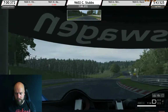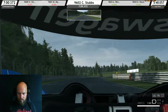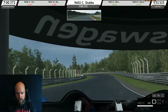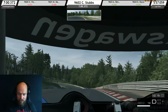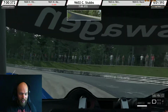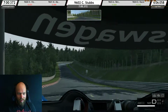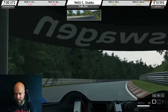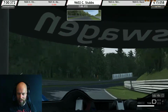Oh, just being very cautious on the brake. But like I said, I'm desperately trying not to go super quick and just be efficient. That's the corner. That's the corner that gets me. I made it. Yes! I'm going to do a half-decent lap time. Yes! Don't wank it on the last bit, Chris. I'm not sure if I can use sort of language like that, but that's not that bad.